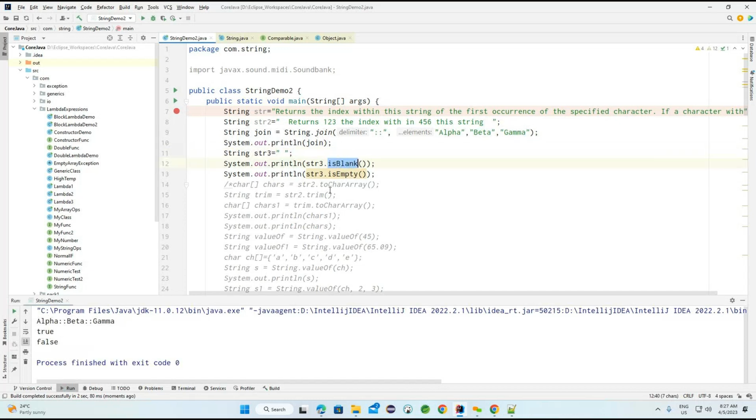Now observe what isBlank is doing here. Even though you give the space, it checks whether the given string has only white space. Yes, it has a space, so it returns true. Now what about isEmpty? Why is isEmpty not returning true?